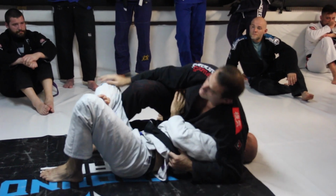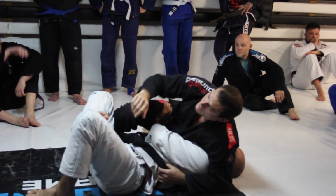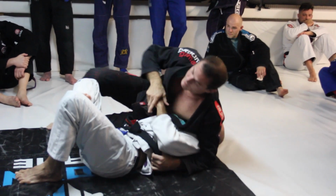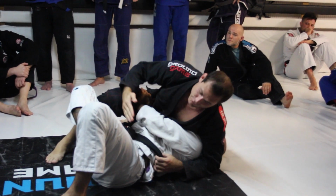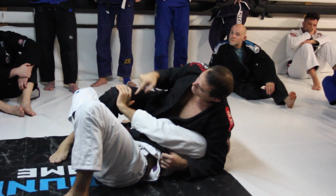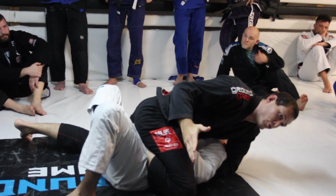The other thing is that maybe I'm not going to look to mount, even if he doesn't bring the hand on my knee here. Now look, because my knee is already halfway, this is another way I can mount. If there's no hand here, there's nothing stopping my leg. The only way he can stop it is placing the hand on my knee. If I were him, I would put my hand here, regardless of if he opens the kimura or not, because with no hand, he cannot stop me getting to here.